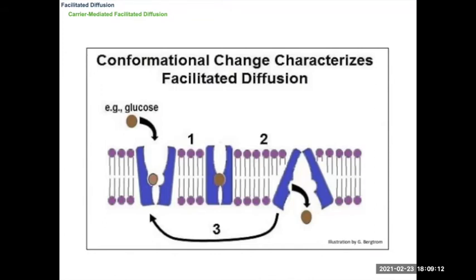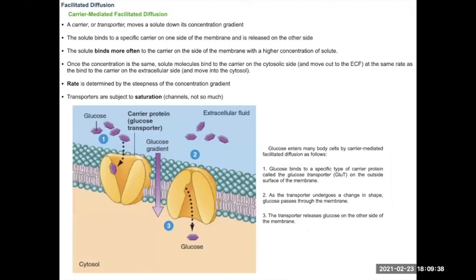And in this case, it's a little less like a channel that things just pass through, and maybe a little more like an enzyme that binds something and changes its shape. The changing of shape is going to allow passage of a molecule down its concentration gradient, from one side of the cell to the other, right? So this is carrier-mediated facilitated diffusion as opposed to our channels, right? Again, we're moving things down their concentration gradient.